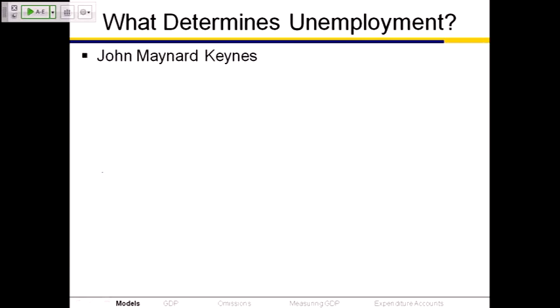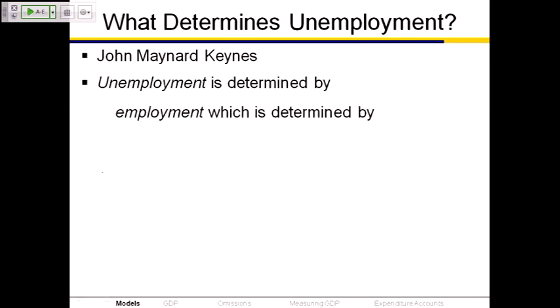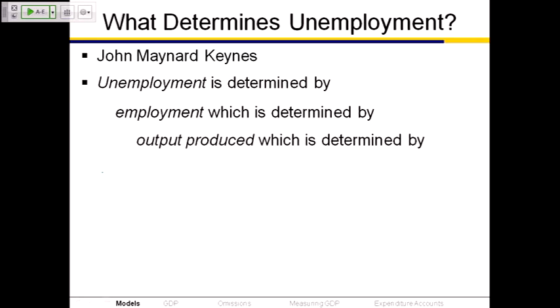Here's what Keynes said. He said unemployment depends upon or is determined by employment. If we want to understand how much unemployment there is in the economy, that's the wrong question to ask. We need instead to ask what's determining the level of employment. If we've got a lot of unemployment, it means we don't have enough employment. If we have a low level of unemployment, it means we have a pretty high level of employment. Let's focus our energy on understanding what determines the level of employment. The level of employment, he said, depends upon or is determined by the amount of output that's being produced. Remember, output is both goods and services. Both bottles of water and lawyer services and other things like that. The amount of output that's being produced, that's what determines the demand for labor, which determines how many people have jobs.